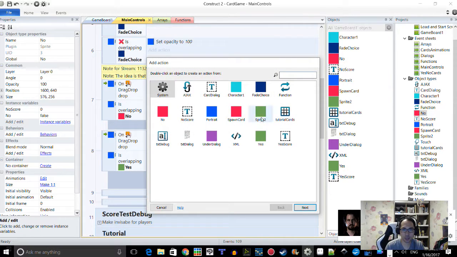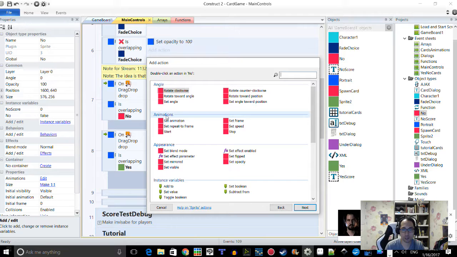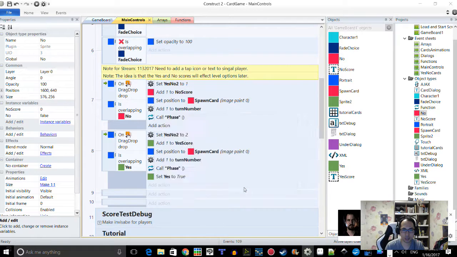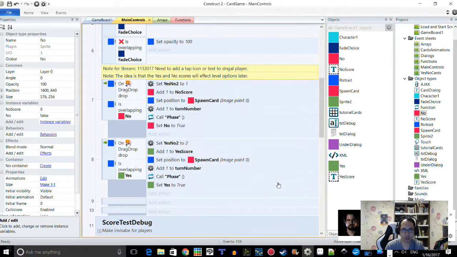And then what I'm going to do here is add that Boolean again, this time for the no sprite. Set Boolean, and it's going to be true. Now this is working with the phases and with the true, but I'm not resetting it to false. So I don't know if that's going to bite me in the butt later on. In fact, I'm going to make a note right now.